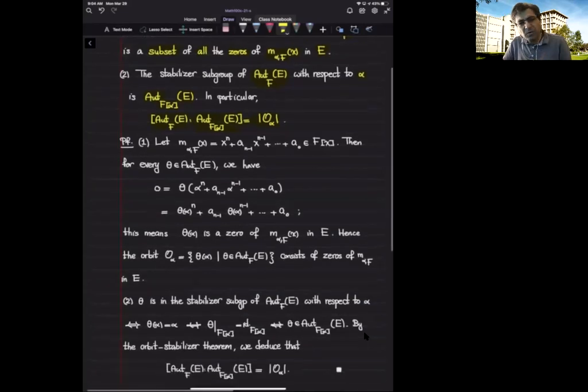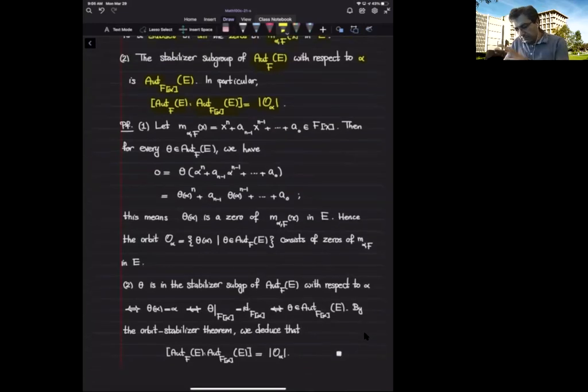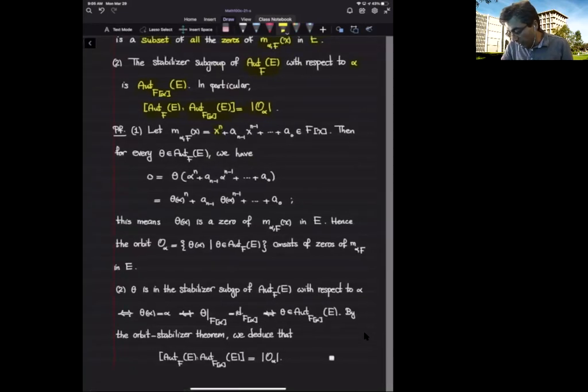It tells us how the F automorphisms of E act on E. So if I denote the minimal polynomial of alpha by x to the n plus a sub n minus 1 x to the power n minus 1 plus dot dot dot plus a sub 0, meaning the coefficient of x to the i is denoted by a sub i, and I'm assuming that the degree of this minimal polynomial is n, then by definition, when I plug alpha into this polynomial, I get 0. So alpha to the n plus a sub n minus 1 alpha to the power n minus 1 plus dot dot dot plus a sub 0 is 0.